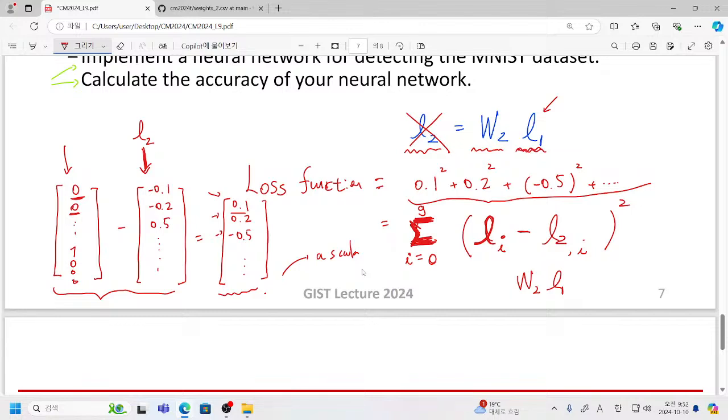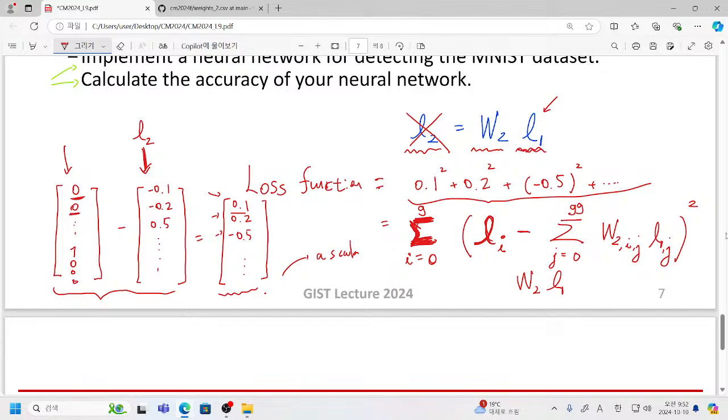In order to get this ith component, let me do it once again. Now j runs from 0 to 99, and we need W2's i,j and L1's j.